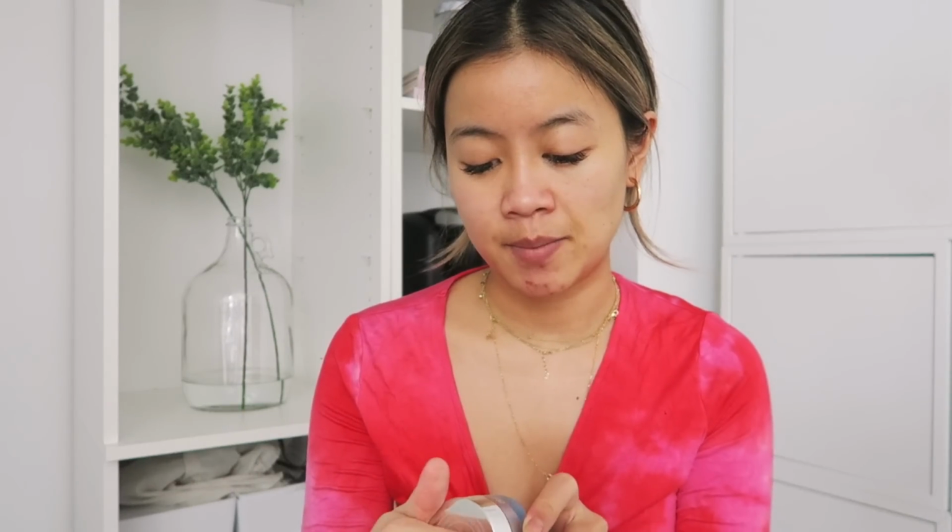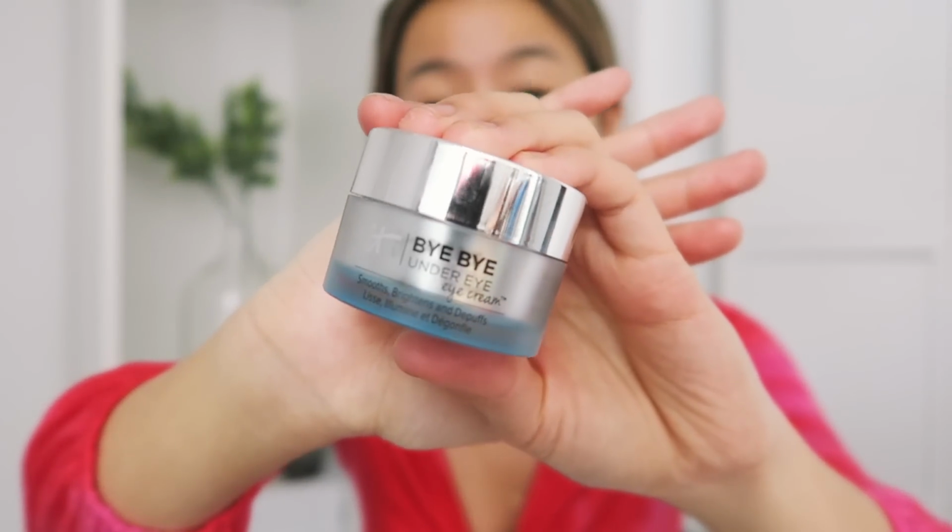The first thing I have is the Causemetics Bye Under Eye. I like to dot it a little bit here, but one thing I do is I also put it a little bit around my nose, because if you guys are like me, my nose always flakes. I know that eye creams are pretty much the most potent in terms of moisturization for delicate areas, so it doesn't hurt to put it on other parts of your face. The only thing is that you're using a very expensive product on your entire face when it may not exactly need it. But I find that in the wintertime, like right now, I find it really helpful.